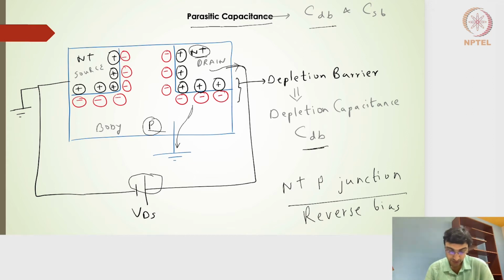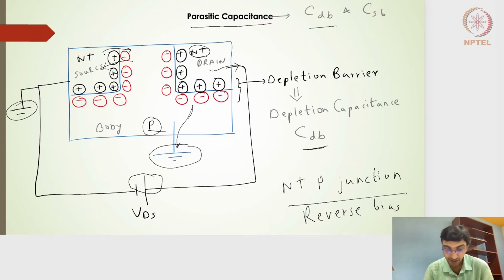Similarly, on the source side, although the source is at ground potential and the body is also at ground potential, at room temperature or thermal equilibrium, we know that in a PN junction diode the majority carriers will actually flow. Due to the drift of the majority carriers across the regions of the PN junction diode, we will have the flow of majority carriers moving in opposite directions.